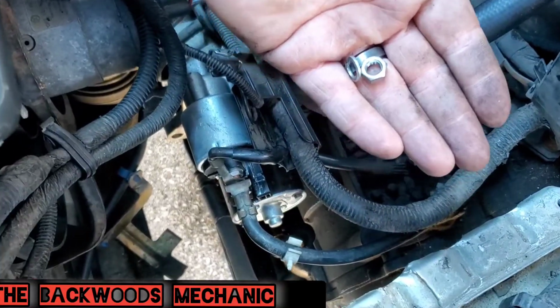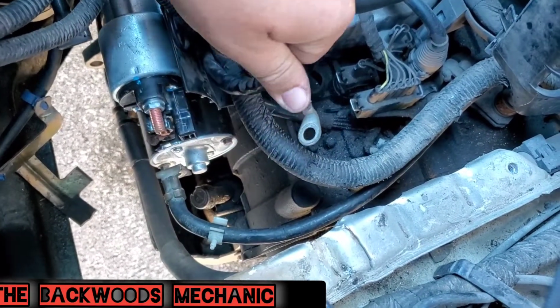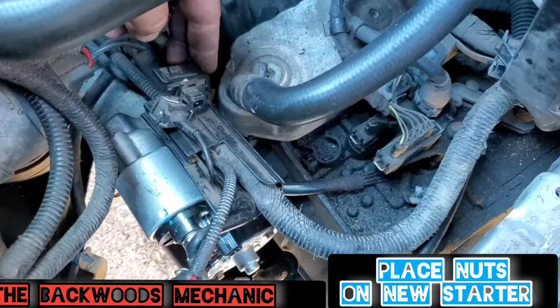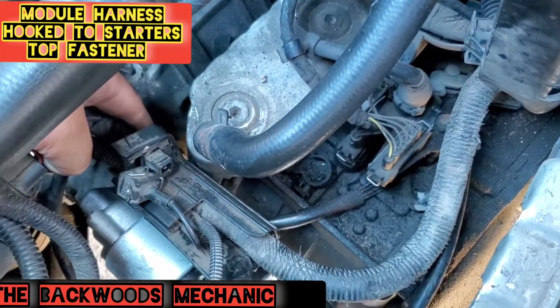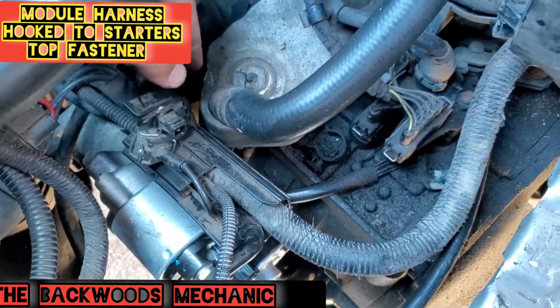Then once you take that 12 millimeter fastener off here, you pull this wiring harness here off, and this wire right here off, just so you do not lose this. Go ahead and stick it right back on. Just leave it like that right there. Now, don't worry about pulling none of these wires off of this harness right here, because this is attached to what goes on this fastener back here. It's going to have two different fasteners, one bigger, one smaller. It's going to be the same way on the bottom.